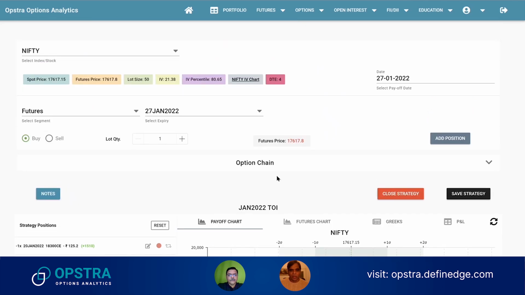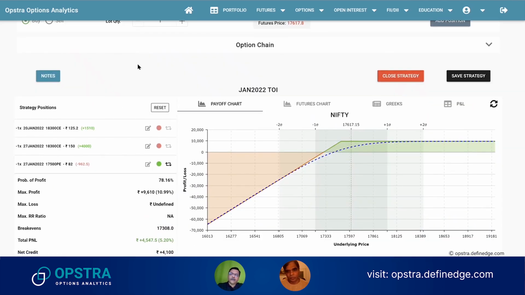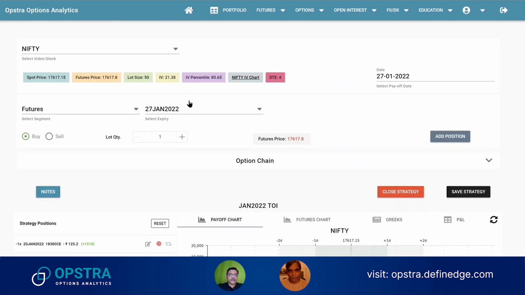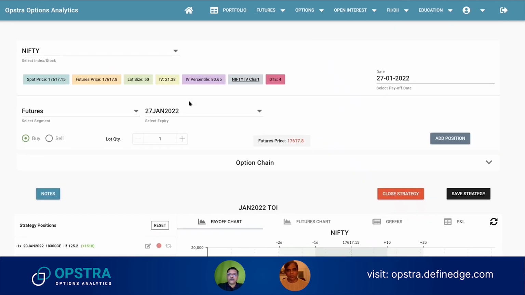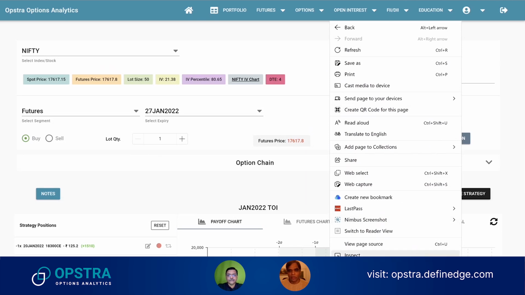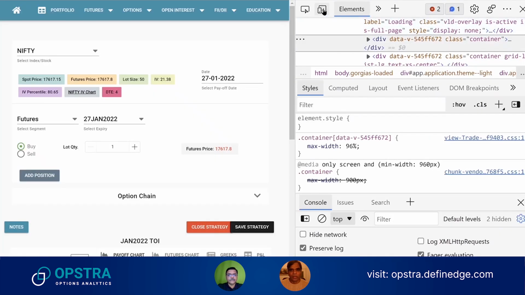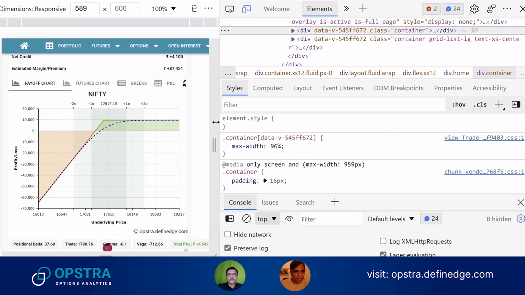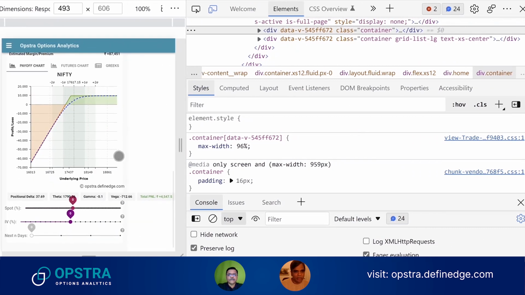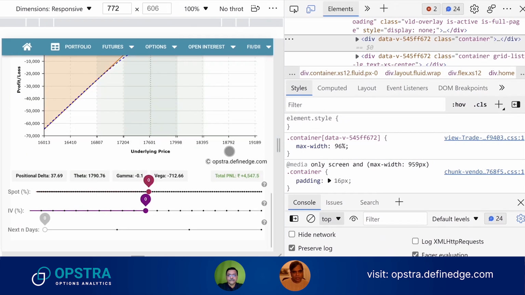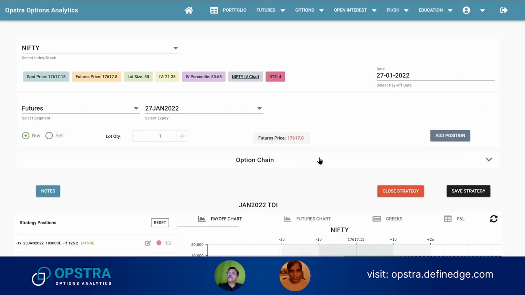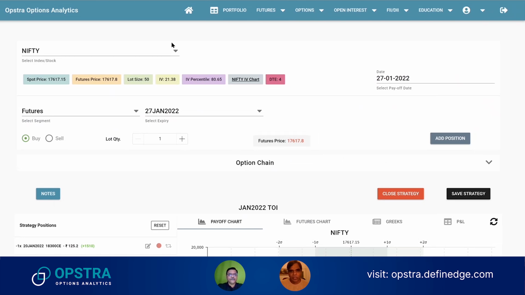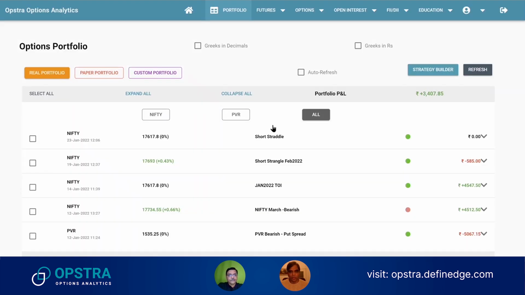Another thing which I have also found useful is that this can be accessed on mobile, so even if you are out somewhere, you can see the portfolio value on your mobile. Exactly. If you're going outside and you're accessible only on mobile, you can simply make it into a mobile mode. This is how it looks on the mobile. So yeah, it's a useful feature. So this is the idea of portfolio.